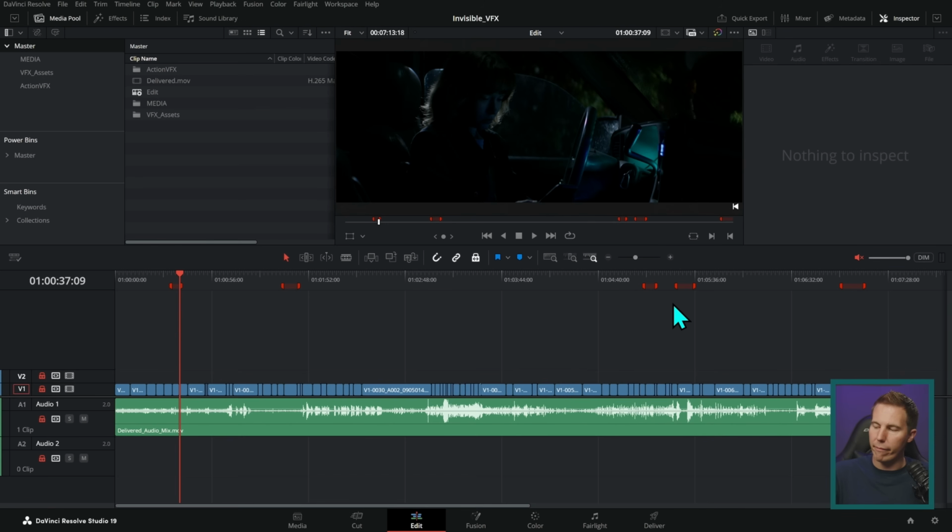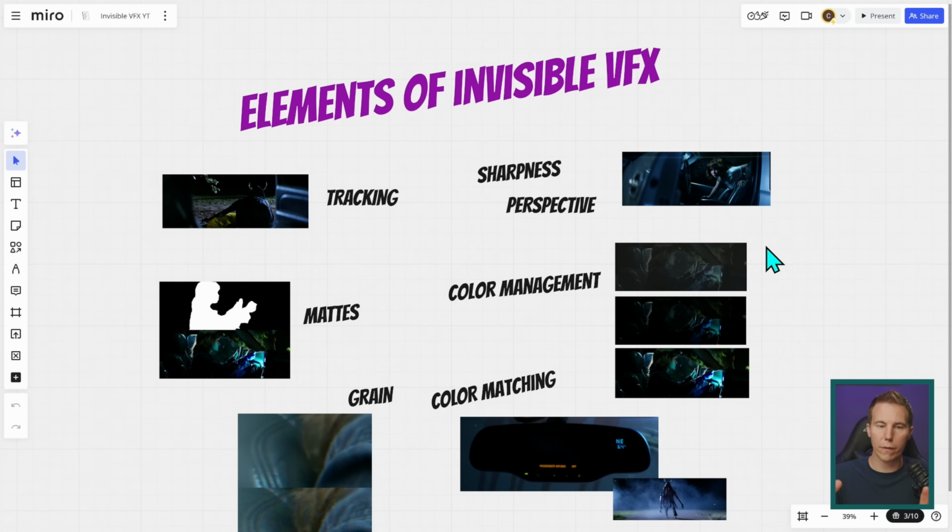And let's talk about a few visual effects concepts. We'll just do a little overview of some of these concepts just so that you're not completely lost if we start talking about them. So there are a bunch of elements for visual effects, but these are the ones that are, I think, most important for invisible visual effects. So that means that you're adding things to a shot, you're changing things around, you're adjusting the image, and the point is that nobody notices. So it's not like you're adding a huge explosion or a 3D spaceship or lasers or anything like that.